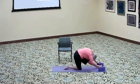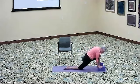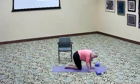When you're ready to come out of it, slowly move your pelvis forward. Come back to the lunge. Pick up your left hand, put it on the right side of your left foot, and move your foot backwards. Good. Okay.